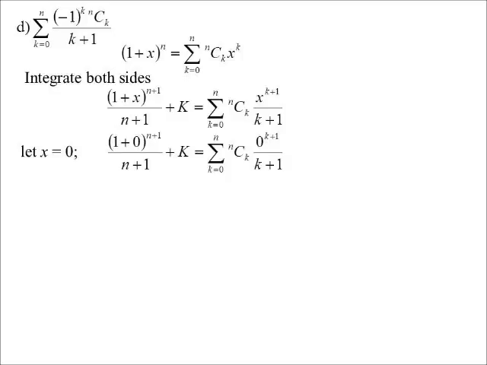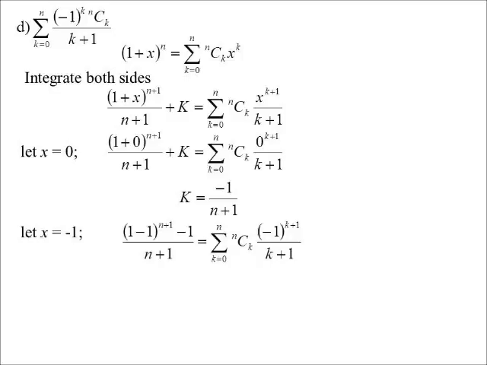So which way did I go first? First of all, I'm working out the constant, because if I let x equal 0, then every term in the right-hand side is going to be 0. So I'll sum them all to be 0, and I can work out what this capital K is then. So the right-hand side is all 0. K ends up being -1 on n plus 1. If I let x equal -1, okay, so the right-hand side, that's getting very close to what we want.